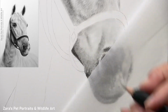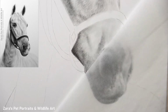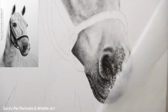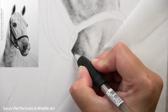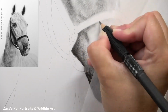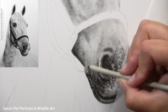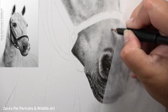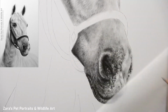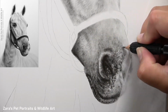Now another big tip when working on this section is the hair is very short compared to the rest of the face and even the body. So I want to be making sure that I'm adjusting the length of my pencil strokes here to replicate the right textures. Of course this is going to vary depending on the time of year. Some horses in the winter are going to develop a much thicker coat. One of my horses ends up with fur around the muzzle area that's quite a bit more fluffy looking. So I do have to be making sure that no matter what horse I'm drawing, I'm studying the length of that fur or coat hair type really closely.